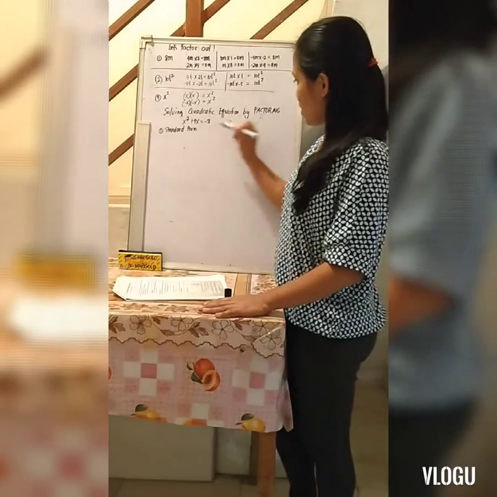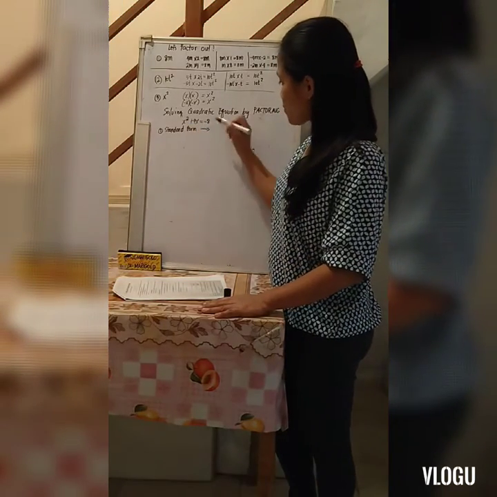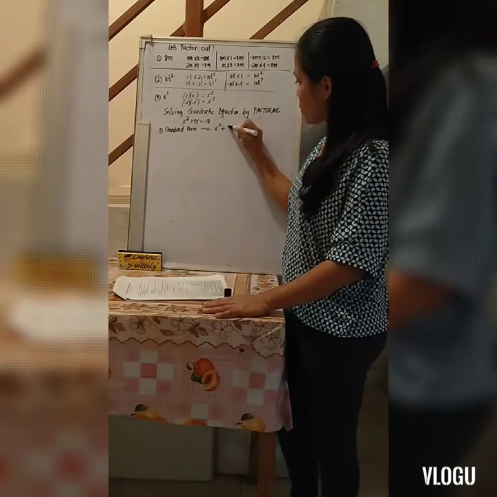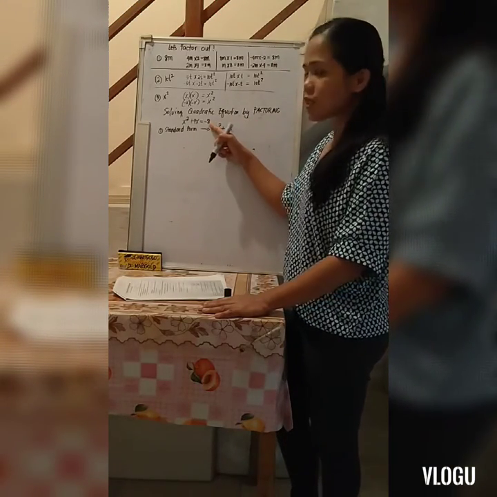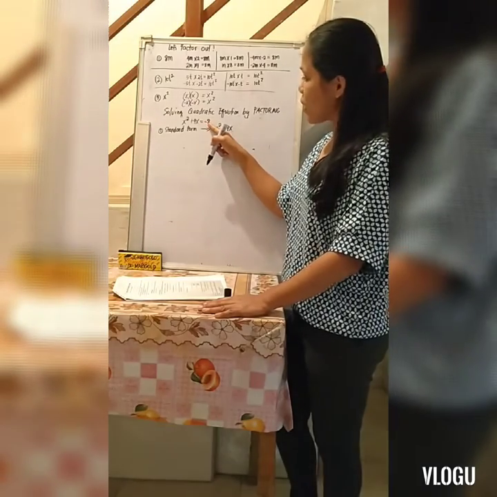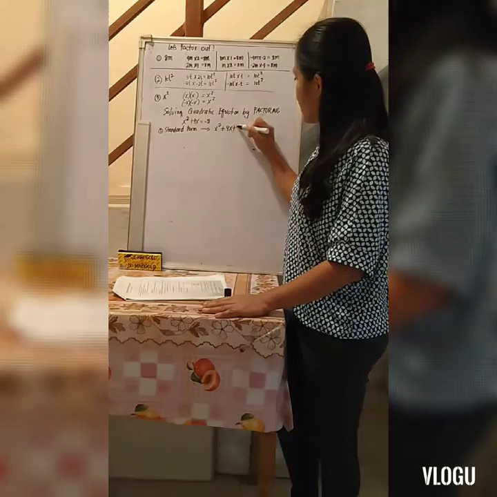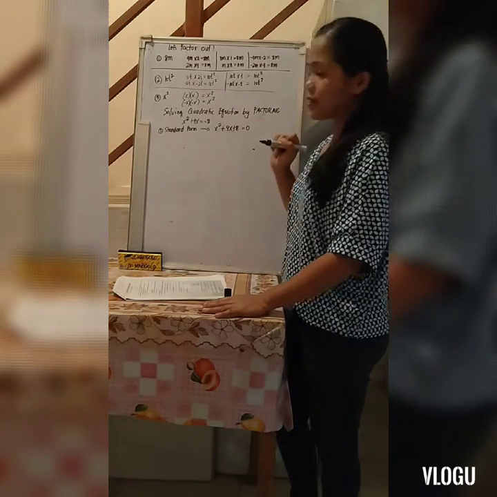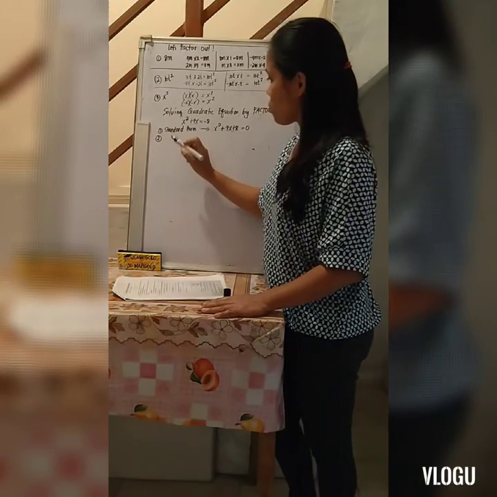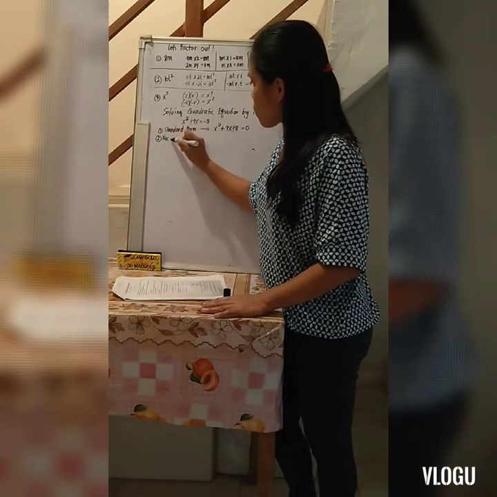So let's see, is this in its standard form? Of course not. So let's transform: quadratic term x squared, followed by the linear term 9x. Your constant is on the right side, so transfer it to the left side. The negative 8 will become positive 8, equal to 0. Very simple. Step number 2 is to factor your quadratic expression.